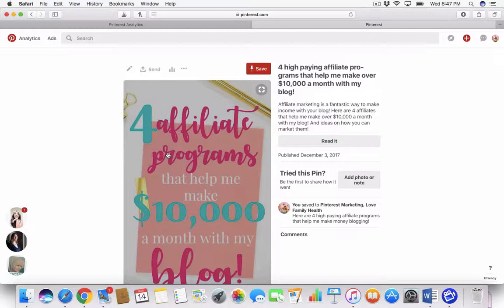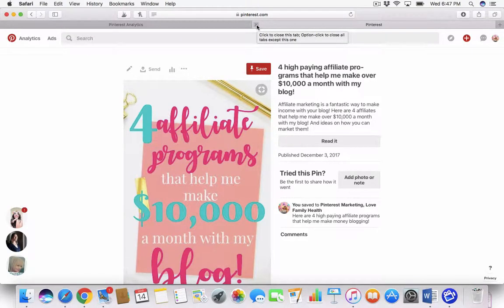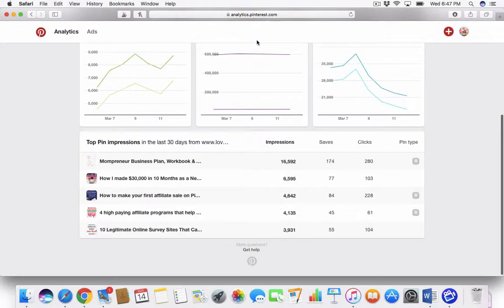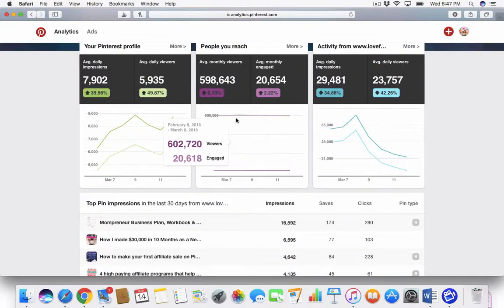Now, obviously, numbers don't pertain to every single pin that I'm creating, but for the pins that the numbers do fit into, I'm going to put them on there and I'm going to emphasize them. Again, I'm going to make them big, a different font and a different color. That way that sticks out in a smart feed full of pins, okay? Especially if that's kind of what I'm searching for. So those pins are doing well. So because I'm looking at that, I know moving forward how to create a little bit better content that might get me more website clicks. And I'm going to cover that more in the next couple of chapters.